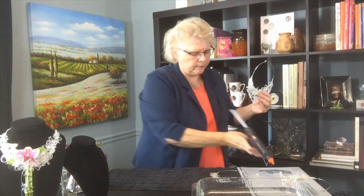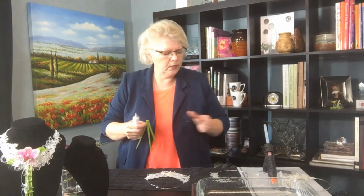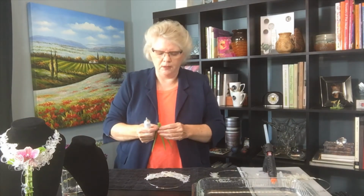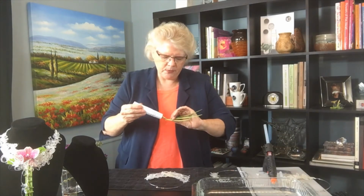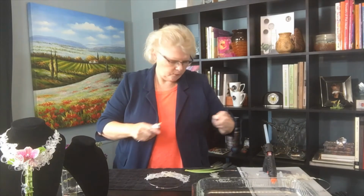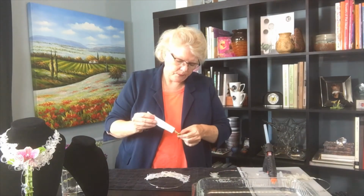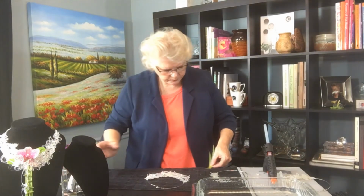So then let's add fresh. And when we're adding fresh to this, we want to make sure that we're using Oasis adhesive, which is for fresh flowers. You don't want to use the hot glue just because it's going to damage that flower and it's going to burn it. I've got some lily grass that I'm going to put a little bit of Oasis adhesive on here, which is already sealed for me. So let's get that opened up. We'll add a little bit of Oasis adhesive. A little bit goes a long ways.